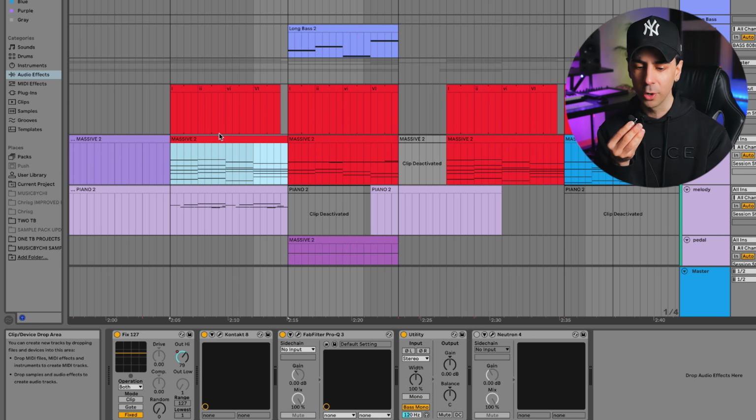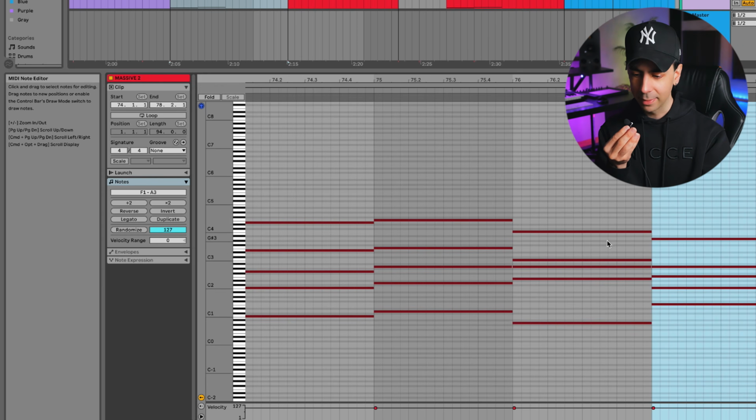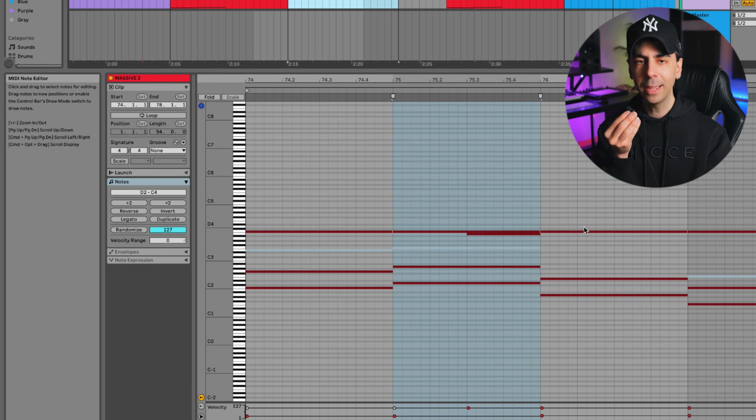When you start using inversions, you'll see fewer leaps like this, going down a third or so in the top line, and you'll see something a lot smoother like this. That can honestly be the difference between a professional sounding chordal section in your production as opposed to something that's a little clunkier and just kind of all over the place.